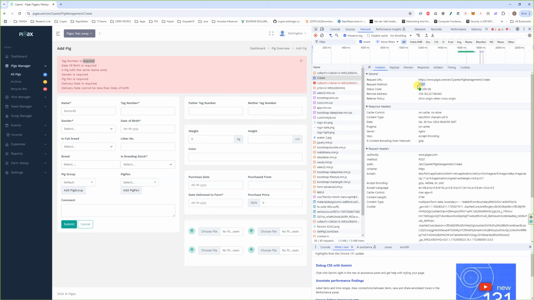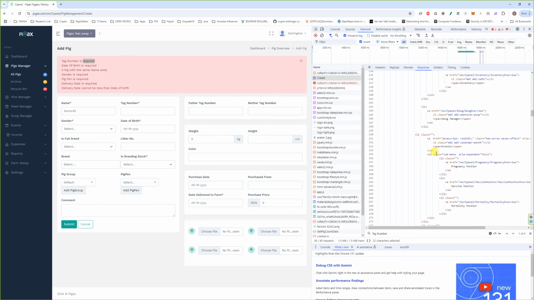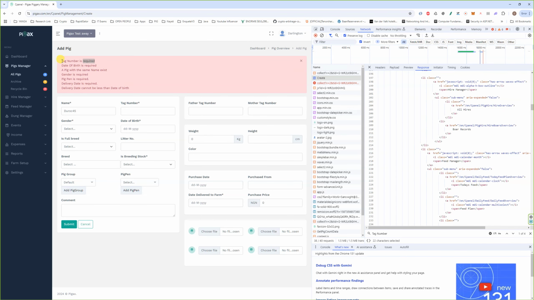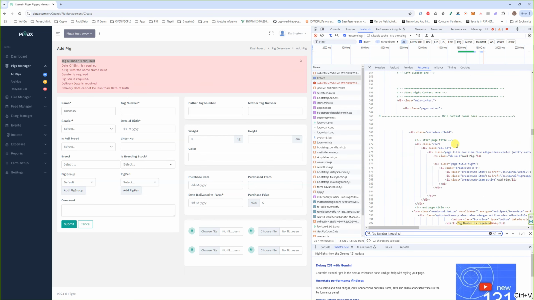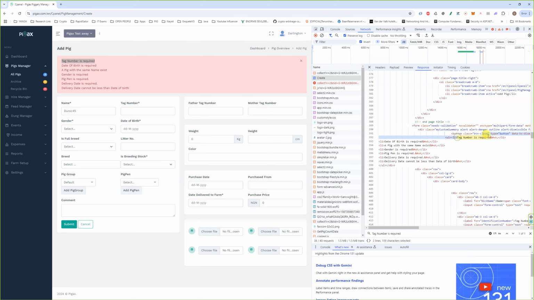You can then start gray box testing and be like, okay, I sent a post request. What came back? If this was red, that means something broke on the server side, and you can tell the developer, listen, I sent a post request, but it was not 200. It came back as 500, for example. And I also checked the response. I was expecting to see tag name is required, but in the response, that was not there. So you can communicate to the developers and say, I was looking for tag name, but it was not there. But in this case, it is here. I'm just giving an example in case you don't find it.